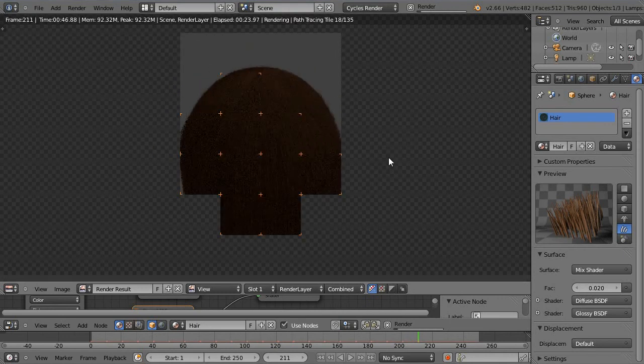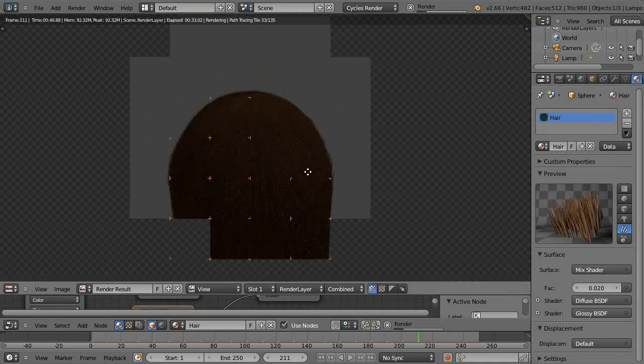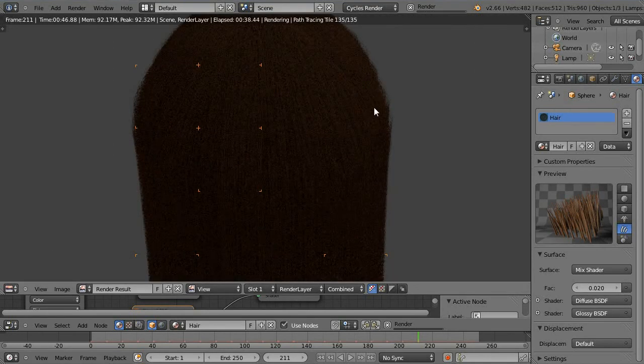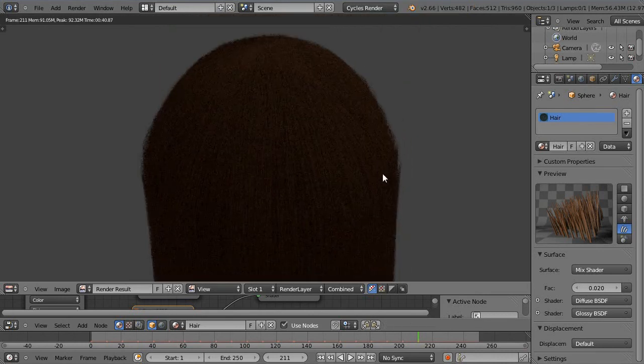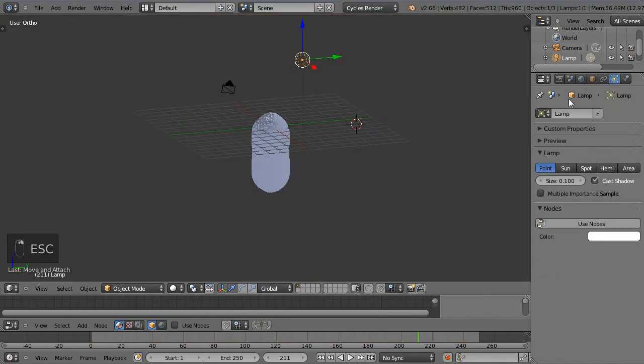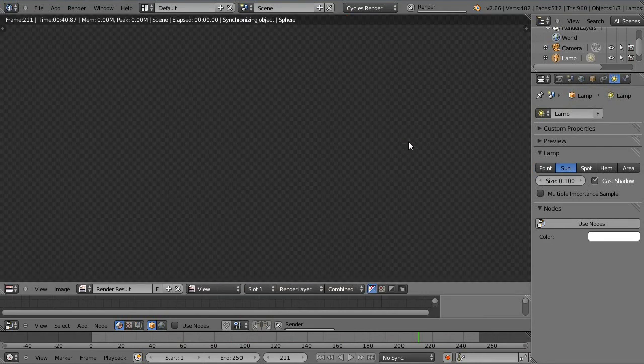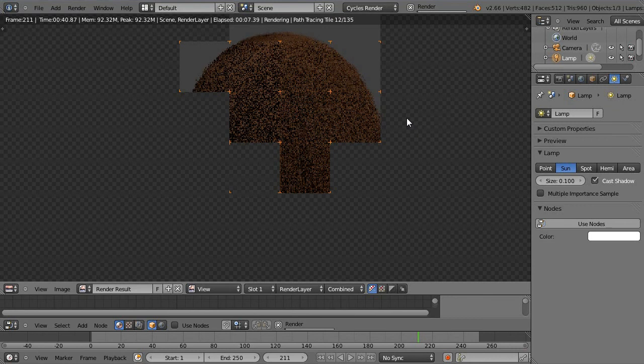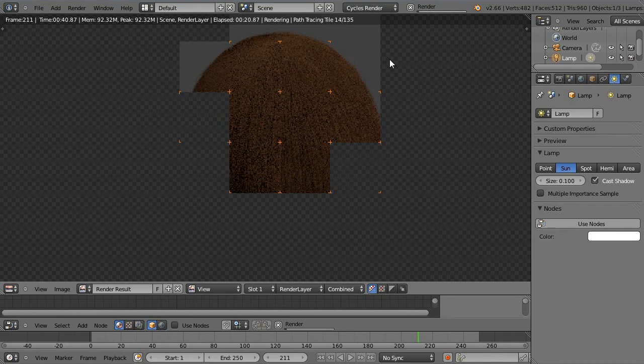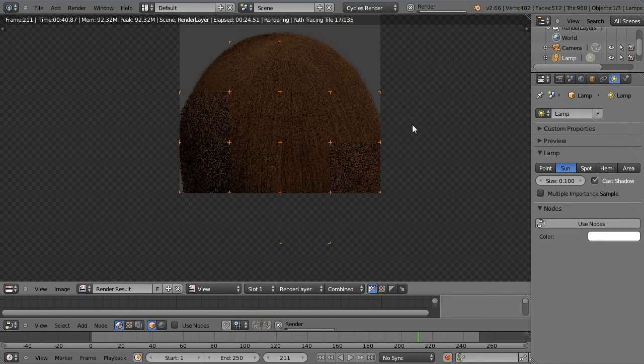So you can see there's the brown on there, and it looks okay. It's looking quite dark at the moment, especially compared to that preview. That's just the lighting setup. It's currently just the basic single light setup. I will turn that into a sunlight. That tends to brighten it up a bit. Nice and easy. So that's closer to the colour that we were looking at in the preview. And that's pretty much it as far as rendering hair in Cycles goes.